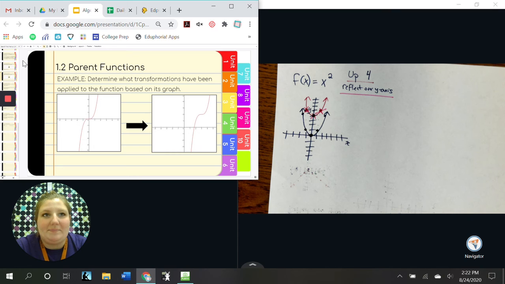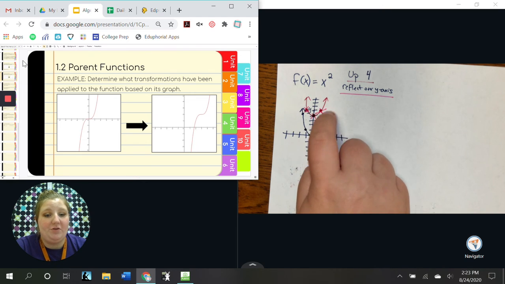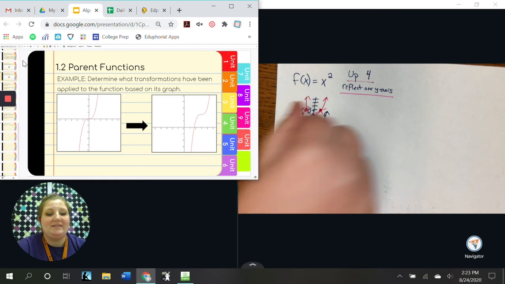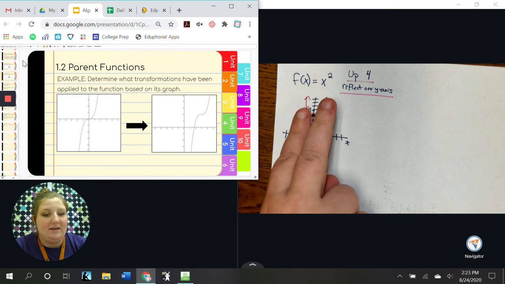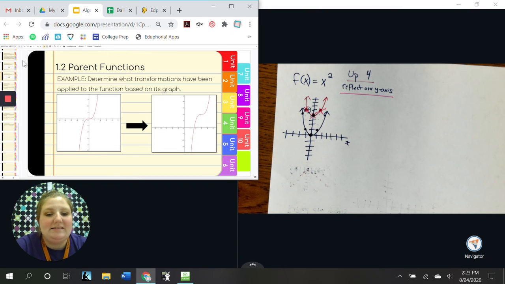If you think about when you were in elementary school, you probably cut out a heart: you folded your paper in half and then cut out half of the heart, so when you unfolded it, it was perfectly even. Or if you think about a butterfly, when a butterfly flaps its wings, they close perfectly on each side of each other. You don't have one hanging off the side. That would be symmetric. When it folds over that line, the sides would perfectly match up. So since this graph was symmetric over the y-axis, when we reflect it, we get the exact same thing. If we spin this graph around the y-axis, it's going to be the exact same on the other side because it was symmetric.